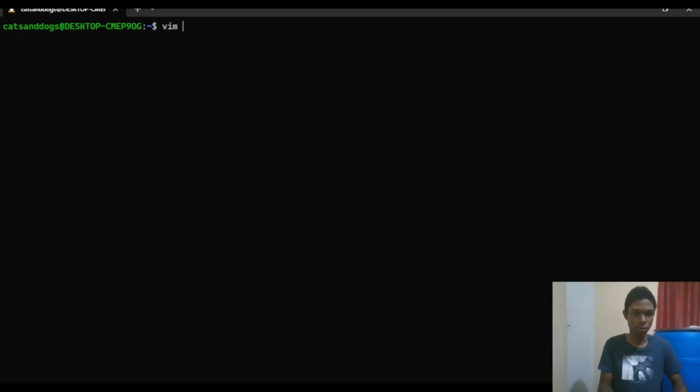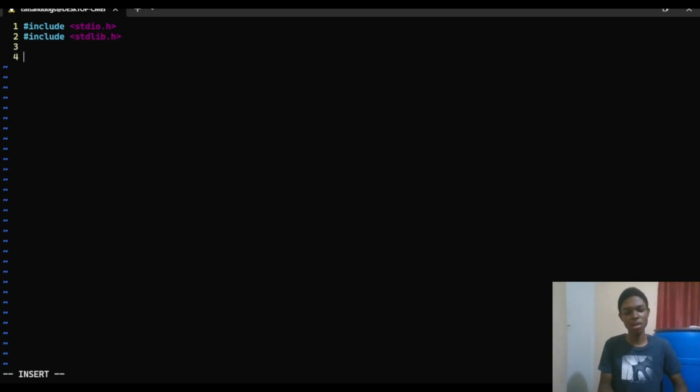So let's just do vim queue.c, and let's start writing our code. So we'll include our standard input-output library, stdio.h. We'll also include our stdlib.h header file. And let's start defining our queue data structure.